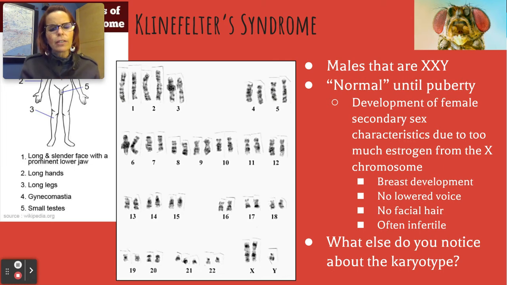And then just taking a look at the karyotype, we see that this boy is an XXY. The Y chromosome is what gives him his genitalia. The X chromosomes are what cause the breasts to develop later on in life. And then the other thing that you should notice is that there's also trisomy of chromosome 21. So this is a child that has Down syndrome and Klinefelter's at the same time.